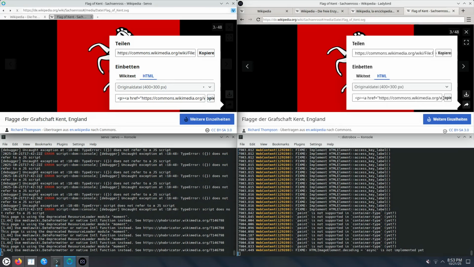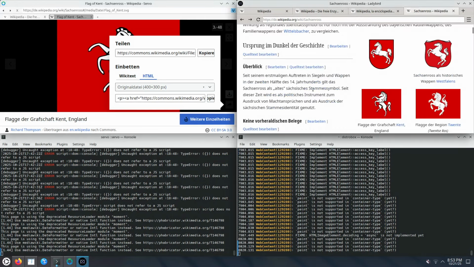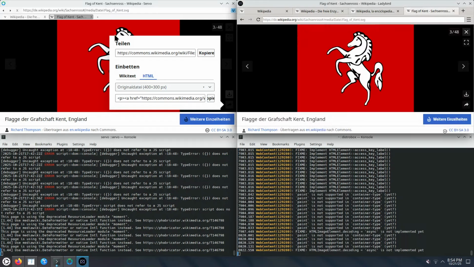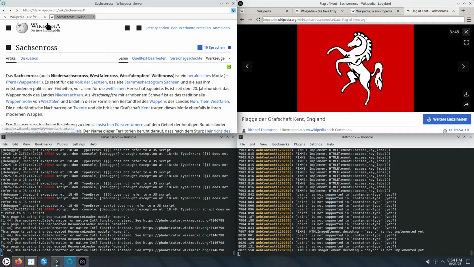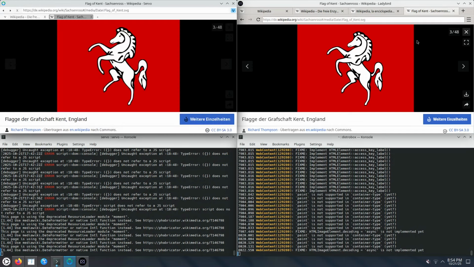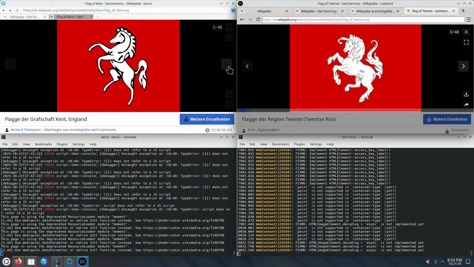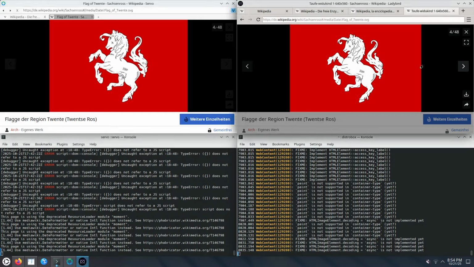Okay. Ladybird shows a ton of tooltips. I'm not sure where that tooltip comes from. It's the same tooltip on both buttons. How do we close this thing? Forward. Okay, let's go next. Next.